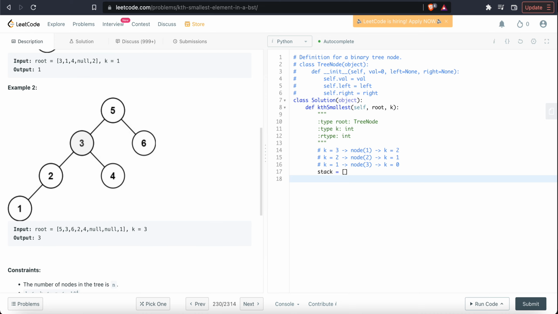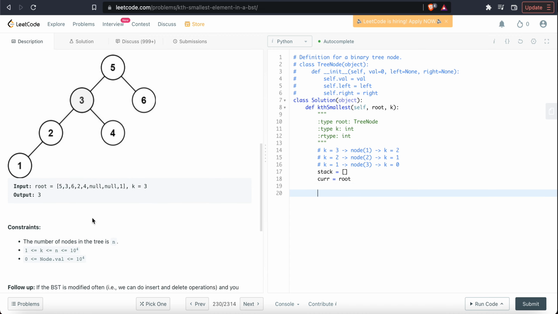And what do we do now? Well, we need a pointer to the current root. That's what we will use to traverse the tree. So current is equal to root. Now, it mentions here that k is guaranteed to be less than or equal to n, and that means there will always be an element that we're going to return. So I'm simply going to write a while loop that is always true, and we will break it whenever we find the element that we want to return. This will never run forever because the element is guaranteed to exist because k is less than or equal to n.